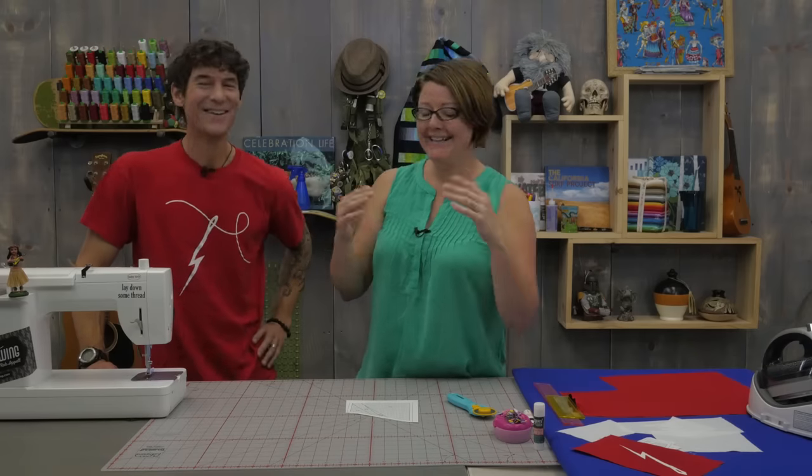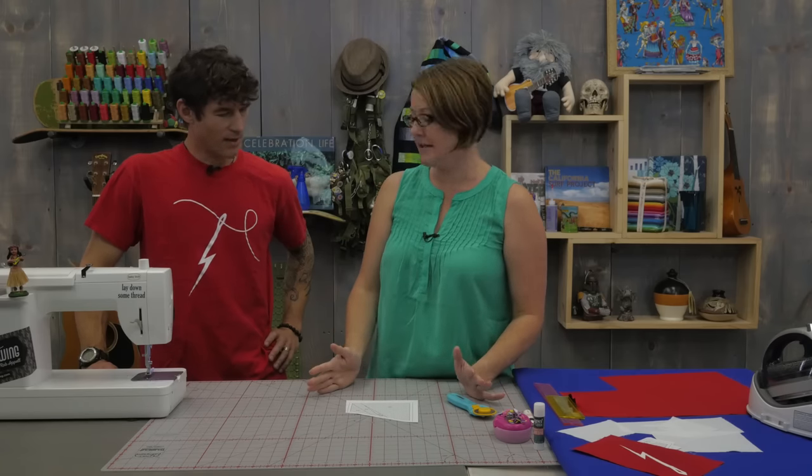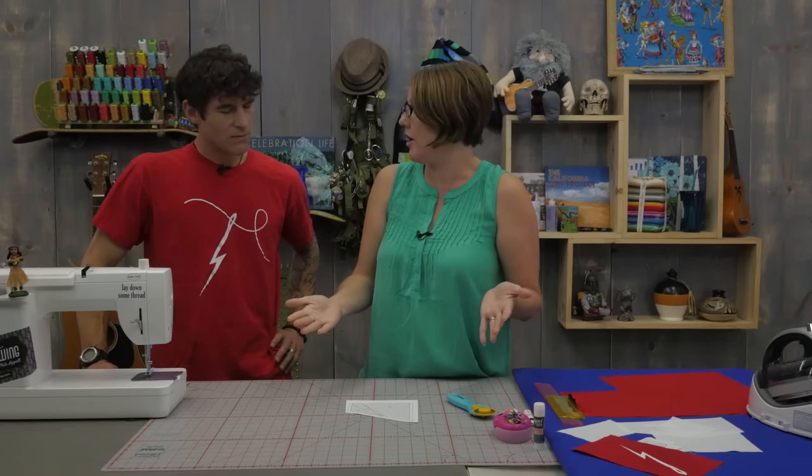Foundation paper piecing patterns are crazy. Every piece, let's be honest, the way they look is crazy. Every piece is a different size and runs at a different angle. There's no way to pre-cut for these. So usually, if I'm working with big yardage, I'll cut off a 9-inch strip. That's kind of my go-to. I take a quarter yard long cut.